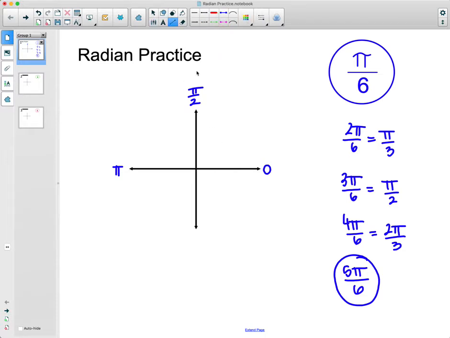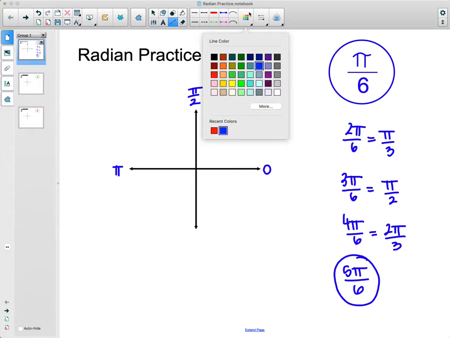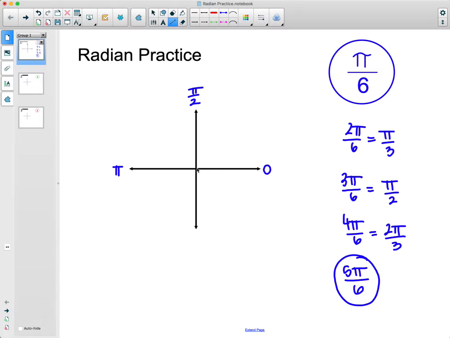So when we're taking a look at this, we've got pi over 6. This would be pi over 6, this would be 2 pi over 6, 3 pi over 6, 4 pi over 6, 5 pi over 6. Again, these other ones we're not really going to see, because they're going to be pi over 3s or pi over 2s, what they simplify to. So when you see a pi over 6 angle, it's going to be like this.